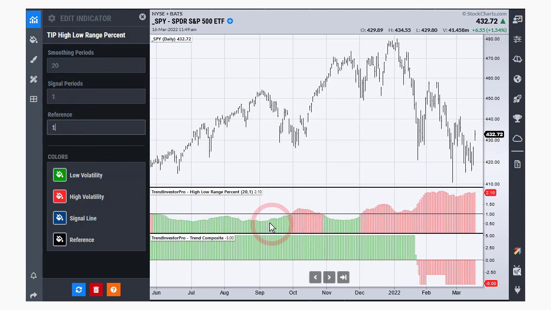And then the reference is the horizontal line that you see there. So everything above that reference line is red, and that's when I consider volatility above average and a bit of a warning. Now, this reference line is going to change depending on the ETF or stock you're using, because some stocks and ETFs have higher volatility. For instance, when we get to energy, you're going to see that the volatility threshold is going to be higher, and I'm going to have to change that reference line.